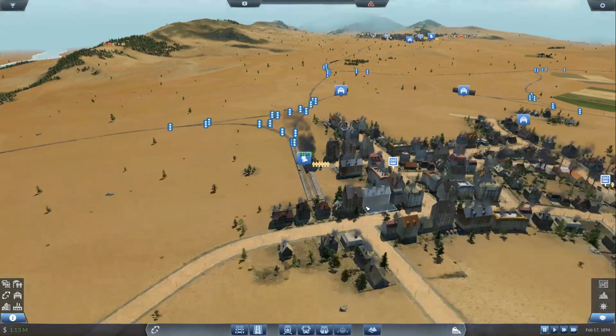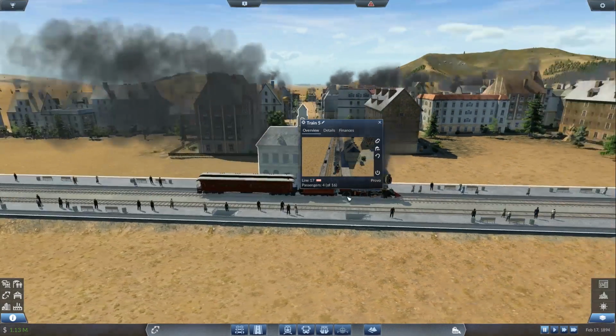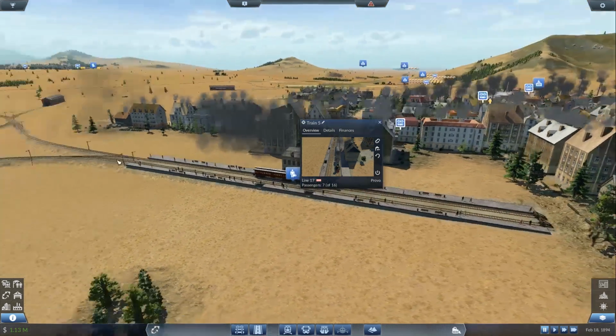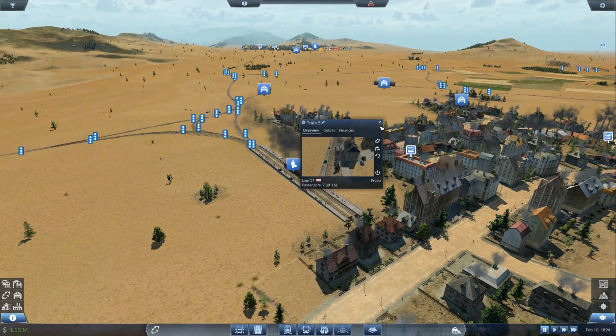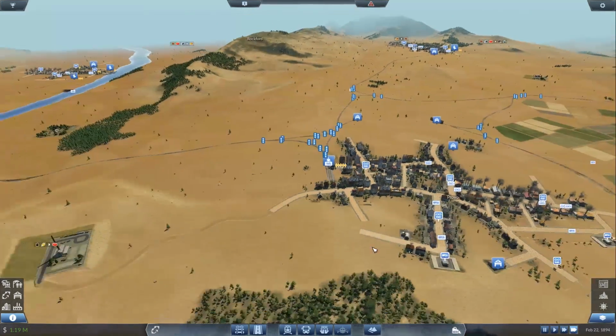I'm missing my opportunity here. We're pulled into the station. I don't know if we're offloading or not. We'll find out in a second. Nah, we're onloading. I was going to try and grab this and put it into the depot. It's not the end of the world. We'll just wait for it to go around again. Got a little distracted there.